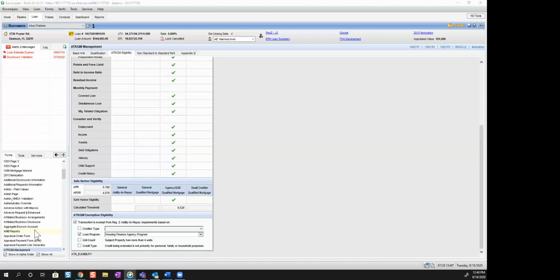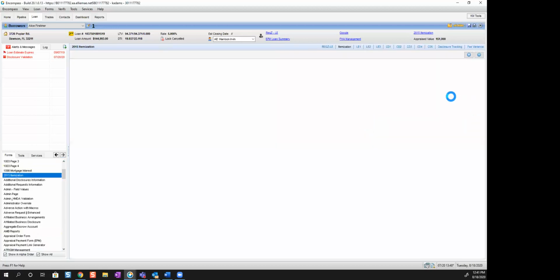So any questions for me? And Pam, I do see your question and I will respond to you on that one. It is one we're probably going to have to go to the compliance team with as it relates to points and fees. Actually, let me go ahead and address really quickly one thing on points and fees that I've seen repeatedly on loans recently. And I'm just going to quickly go through this.